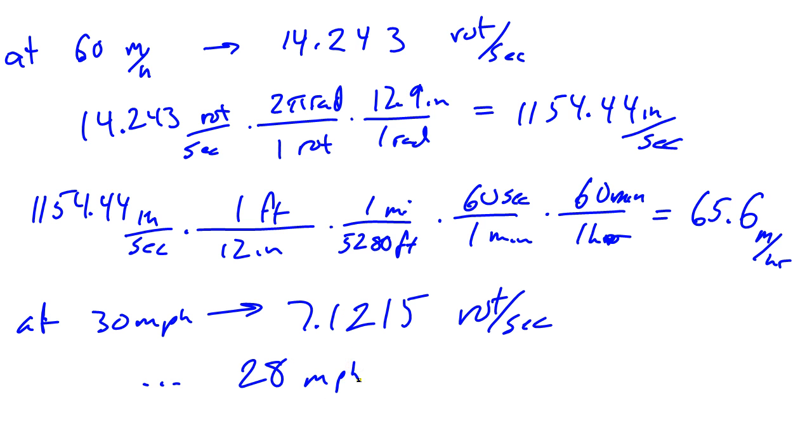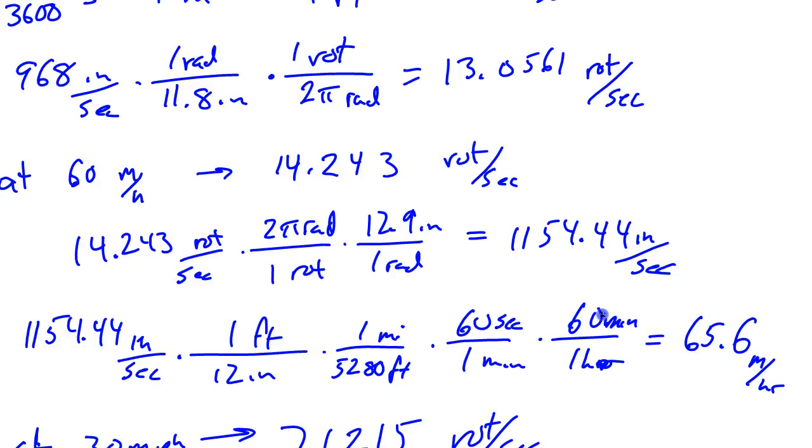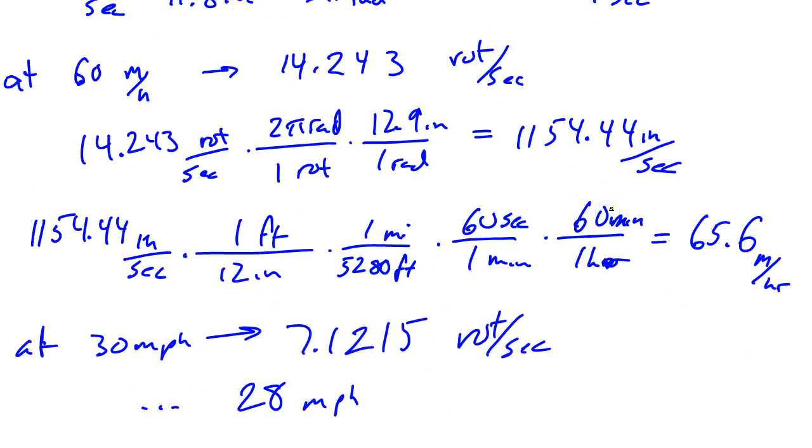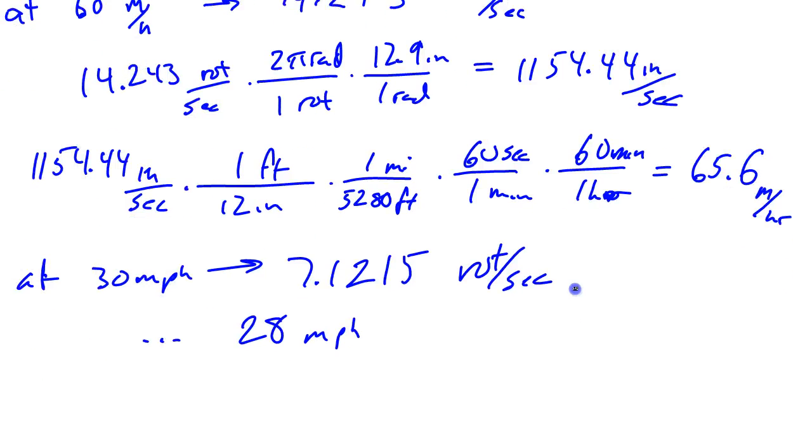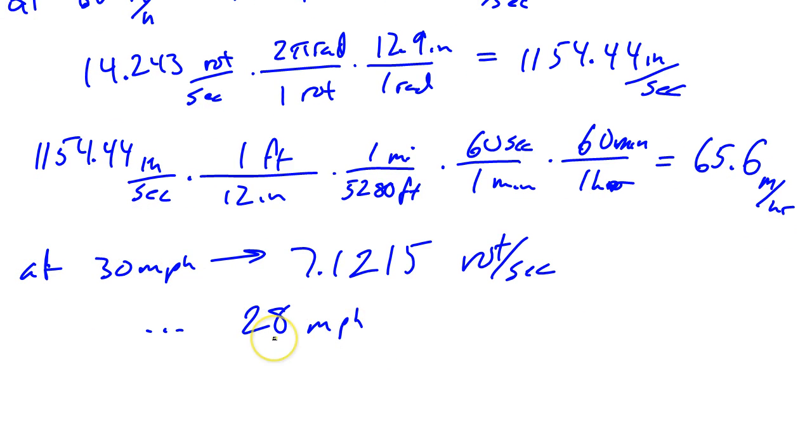So even though your speedometer thinks you're going 30, because you have smaller tires, you're not actually rolling as far as you think. The speedometer is measuring how much spin is in the wheels, not how far you're actually moving. It's converting it. So if your tires are too big, you're actually going faster than you think, right? Where did we get to? You thought you were doing 60, but you're doing 65. If the tires are too small, you think you're doing 30, but you're only doing 28. Okay. Anyway, there's some of the calculations for that one.